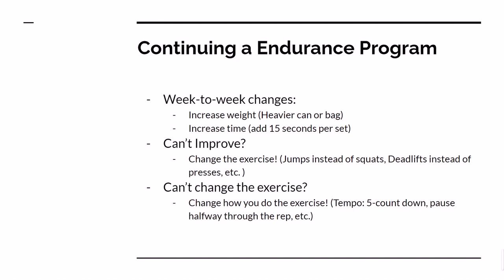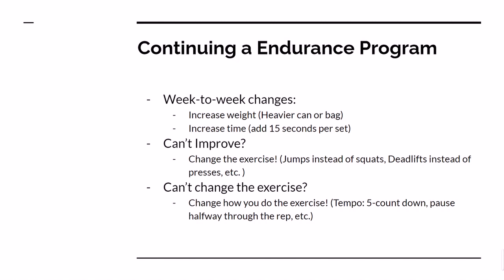What happens if you can't improve? So this is where you will want to change the exercise. So instead of squats, we will want to do jumps. And then instead of the presses, we will want to do deadlifts. So just changing the exercise if you can't improve, or if you have certain restrictions, you'll just want to change the exercise so that way it accommodates those restrictions.